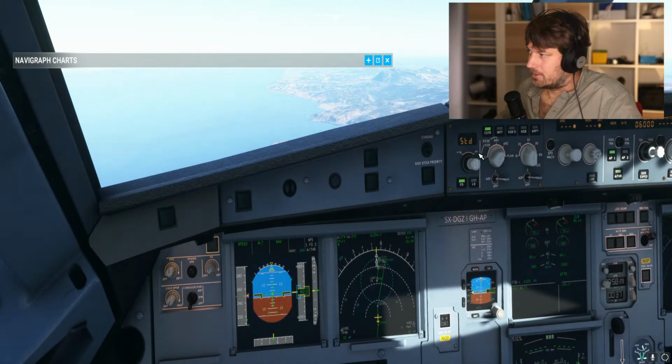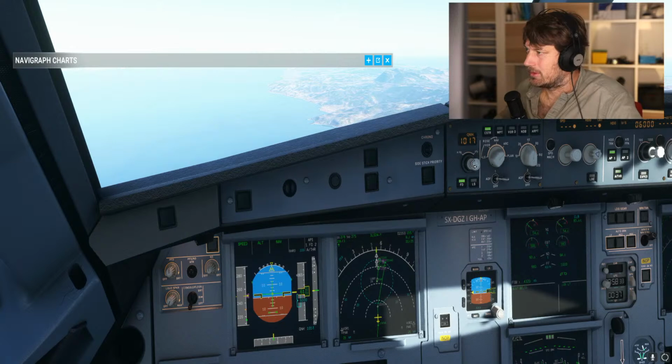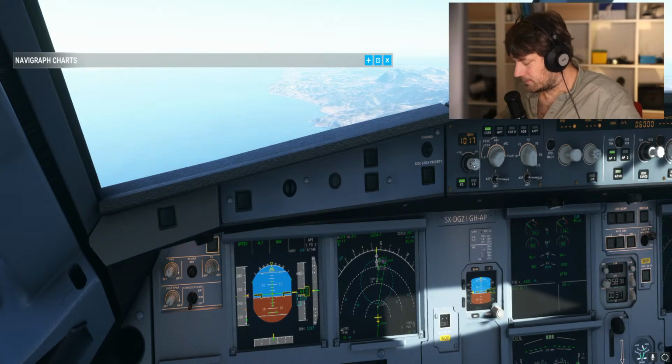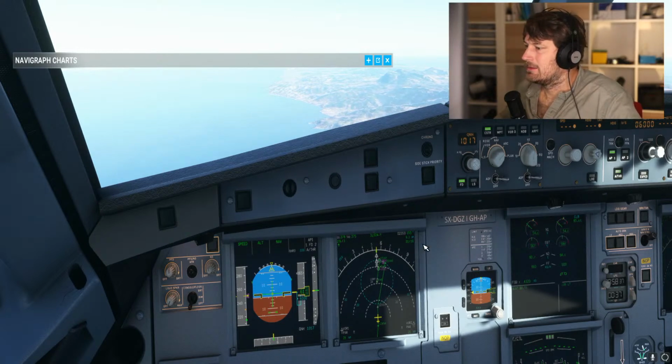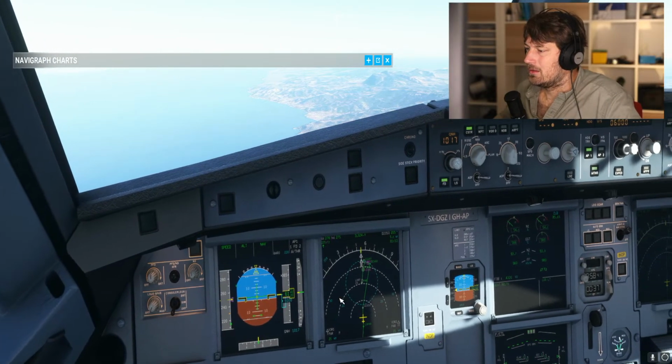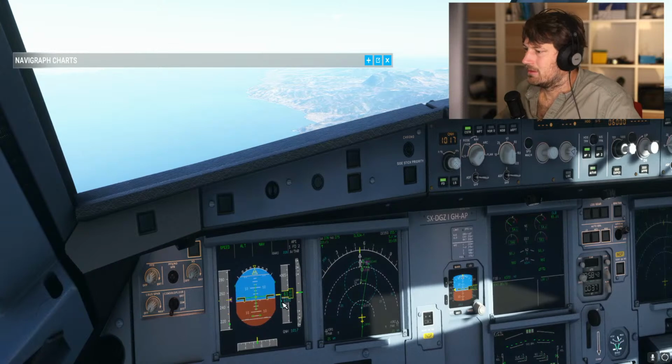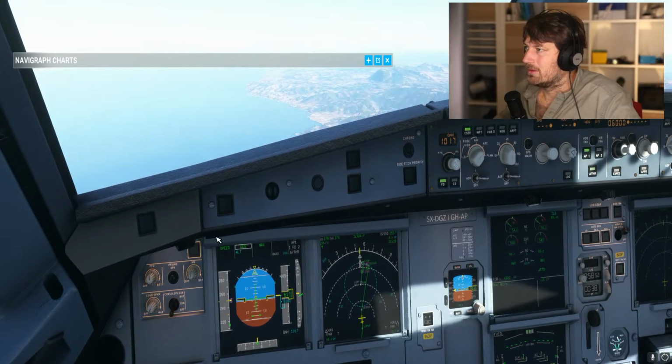So let's also switch over to the QNH now, which was 1017, the latest one. And as you can see, flying on the QNH now, the altitude is a bit lower than what we're flying at the moment, so let's request to go to 6,000 feet.